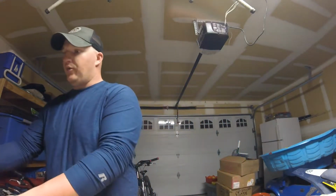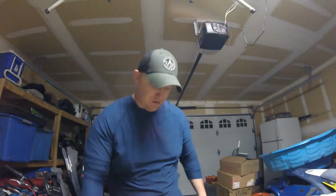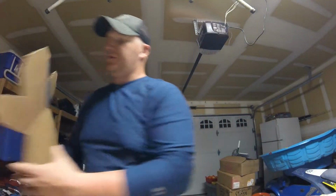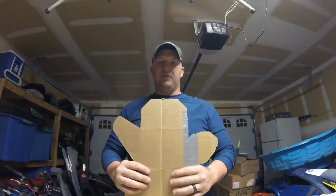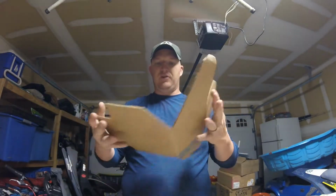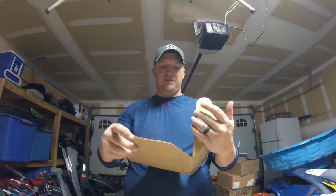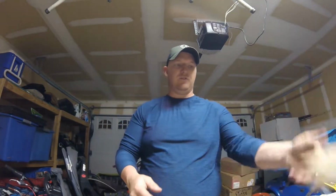You want cardboard. The cardboard you're going to use, this one is the exact same size as the plastic, so it lets you lay out your design for your skid plate. You're going to make a template. This is my template. I mocked it up on the dirt bike, bent it where the frame bends, and then started building all these side pieces so that it protects the other parts of the dirt bike.